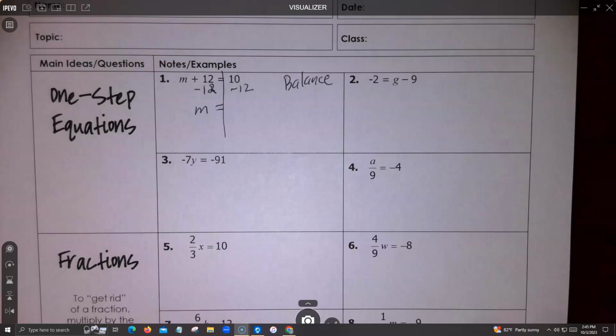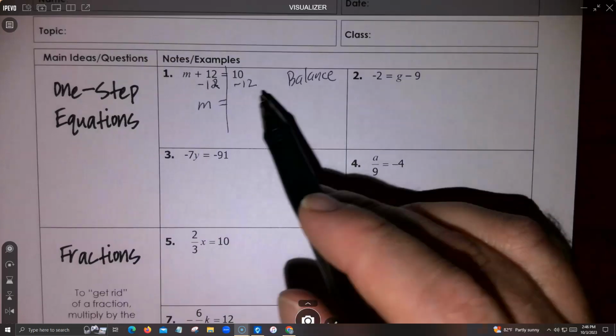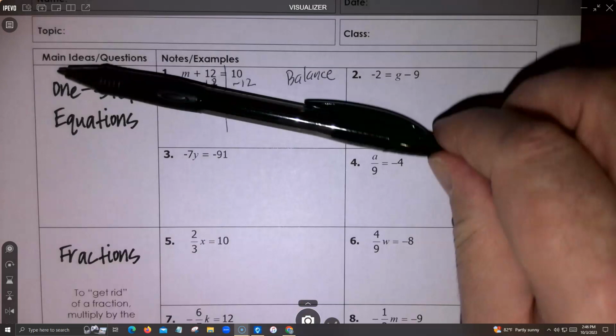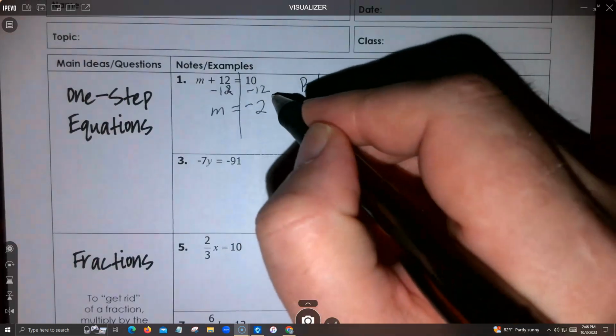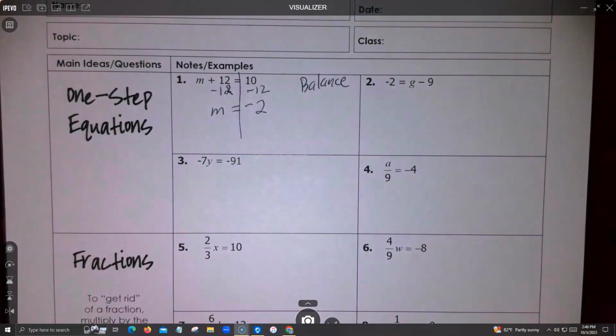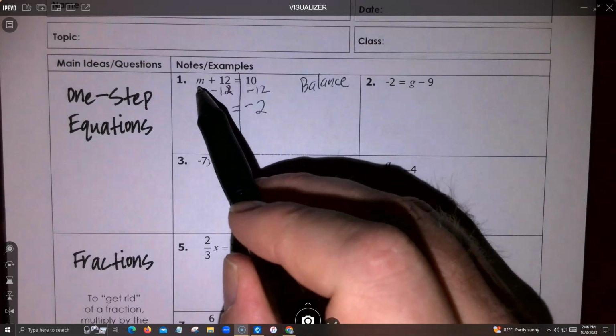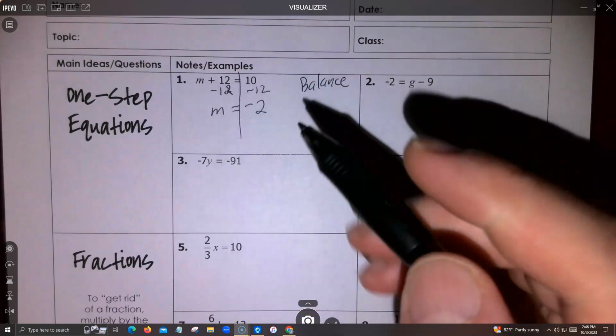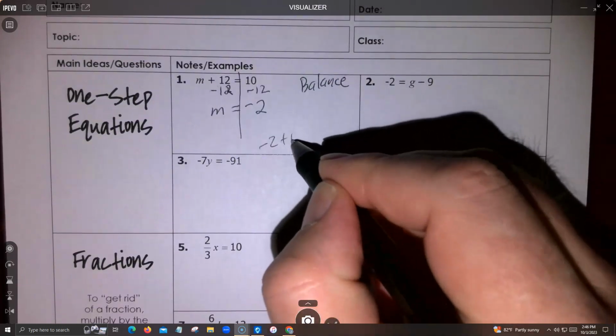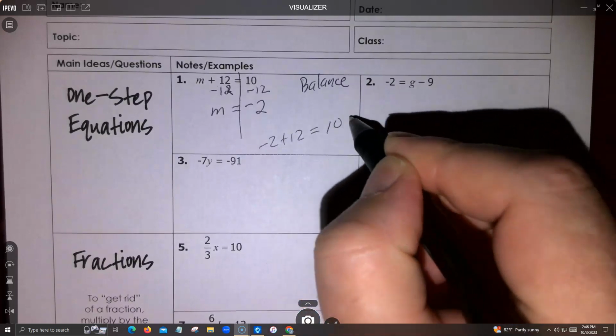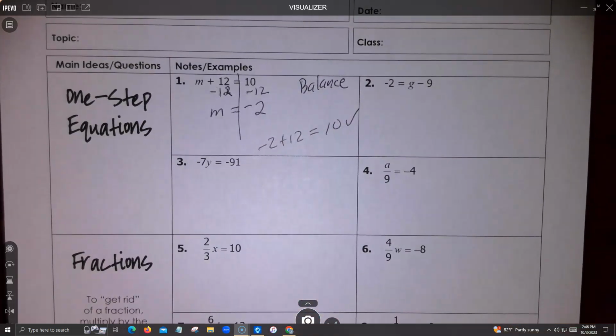Well, if you're balancing it, you're trying to make it so that instead of your pen kind of going both ways, sort of like a teeter-totter, it's keeping it balanced, like straight. All right, so whatever I do to one side, I do the other. So 10 minus 12 is negative 2. When you take away more than you have, you're going to the negatives. Now if I wanted to check that, I could put the negative 2 back in here and say, what is negative 2 plus 12? If in my calculator I put in negative 2 plus 12, I am going to get 10. So I know that that's right.